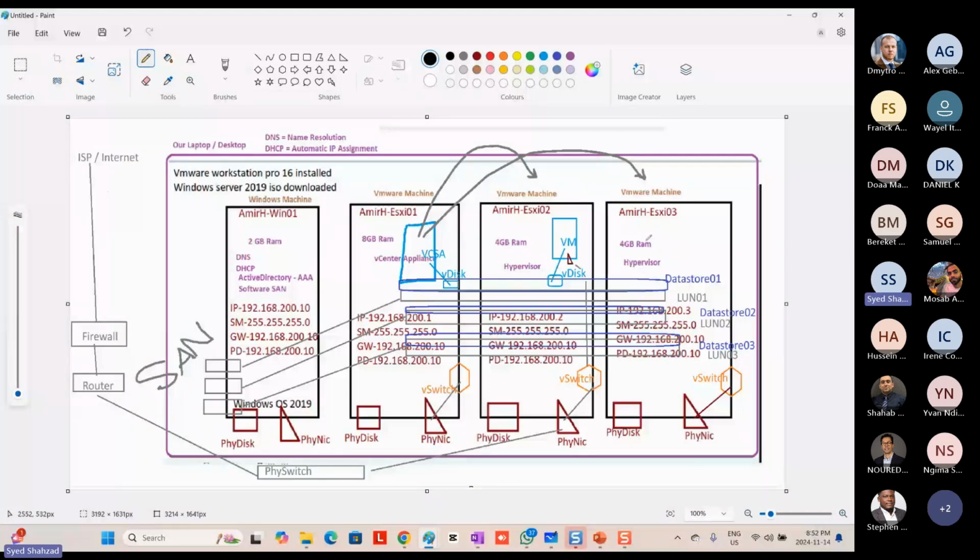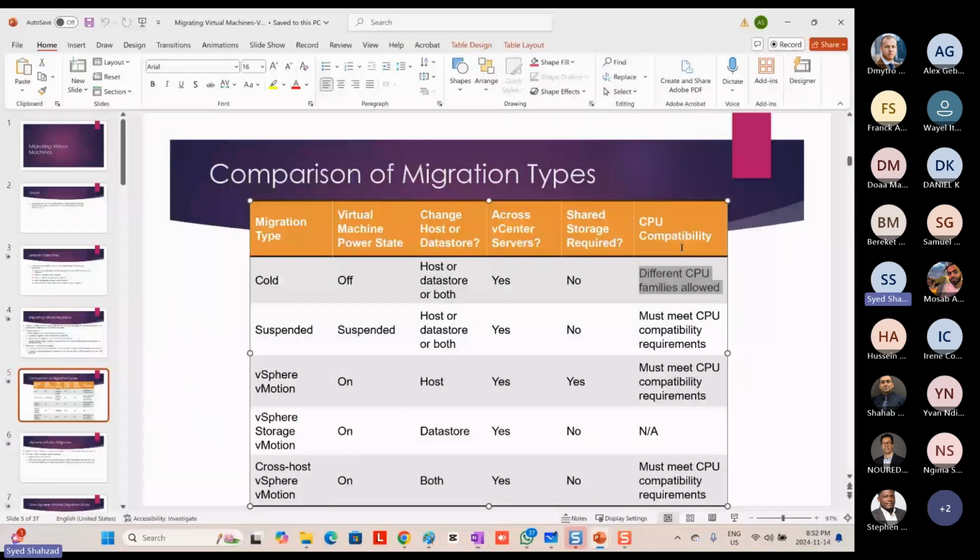So what about this thing called different CPU families must meet CPU compatibility requirements? What is this, and what has this to do with migration?